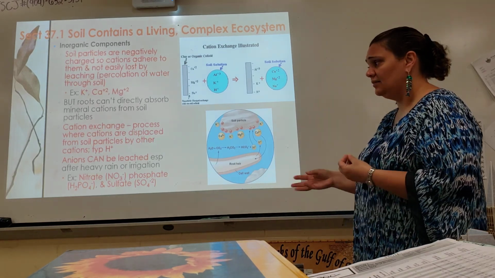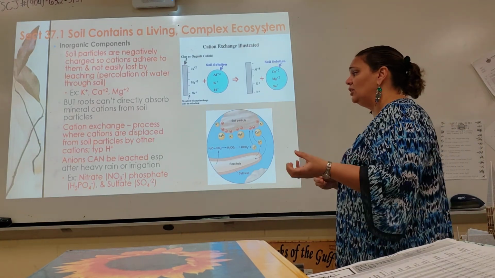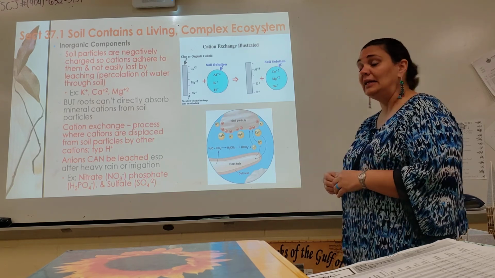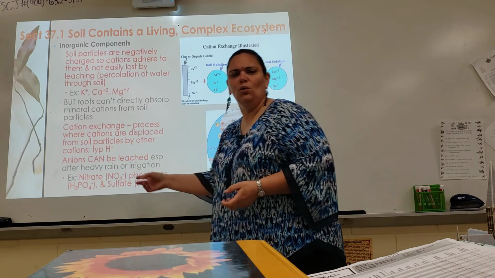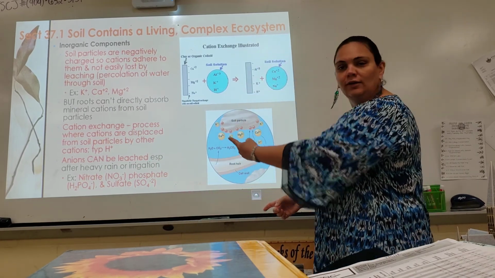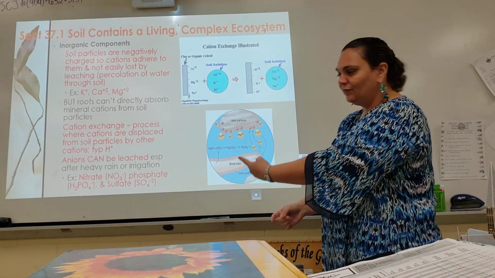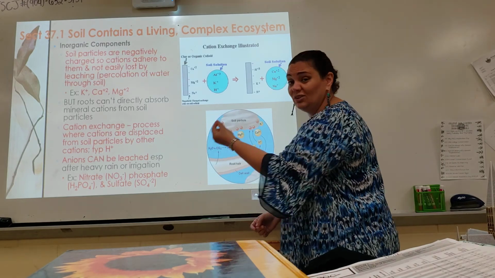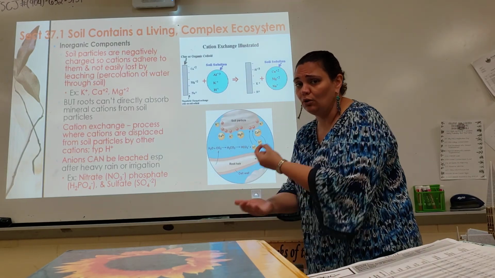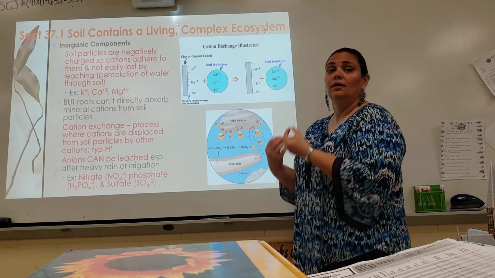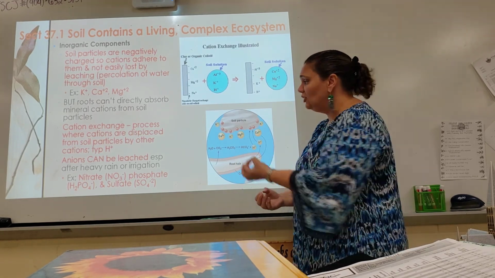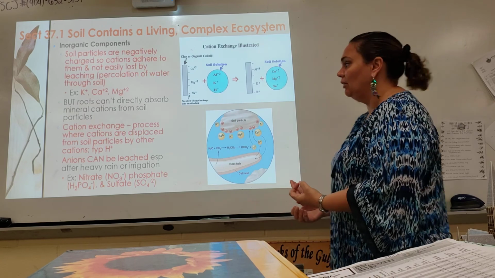So there's a cation exchange. That's where the cations are displaced from soil particles by other cations. Typically, oh, look at that, hydrogen ions. Co-transport keeps coming back. That itty bitty little proton, which is what a hydrogen ion is, a proton. He's able to allow all this exchange to occur, just a little proton. I love co-transport, you know this.